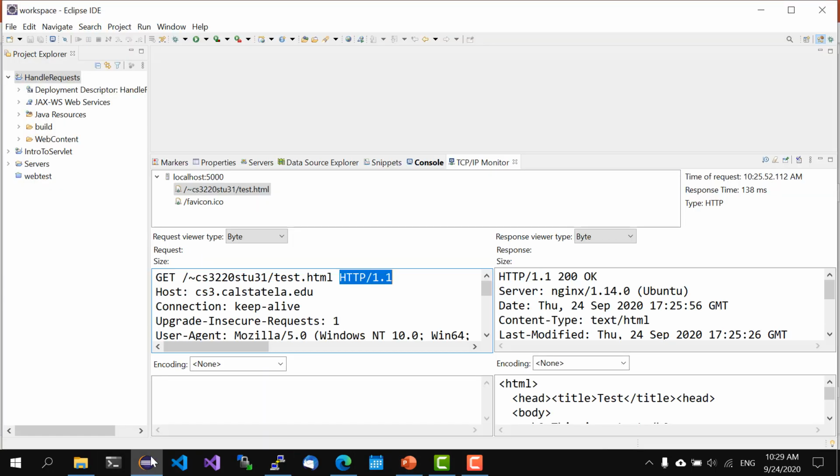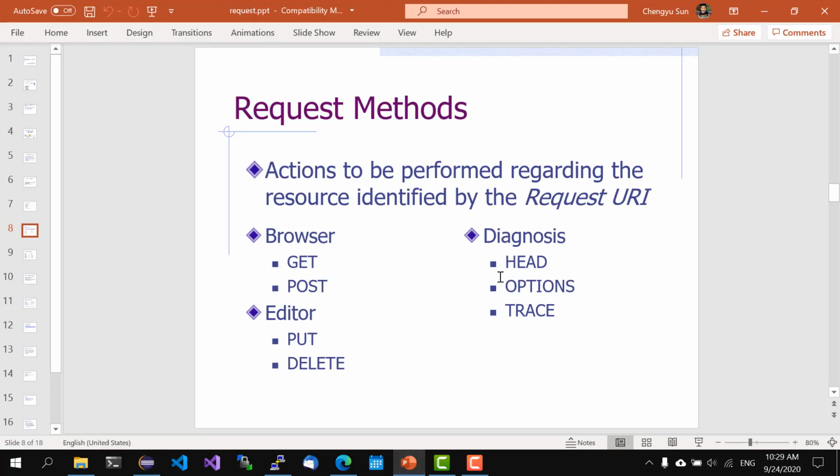You can think of the request method as the type of the request. For example, there are GET requests, POST requests, and so on. The term method is used because it indicates the action to be performed on the resource identified by the request URI.